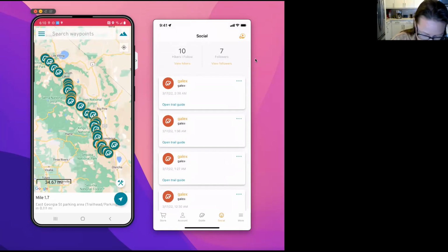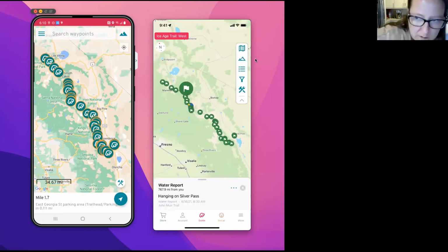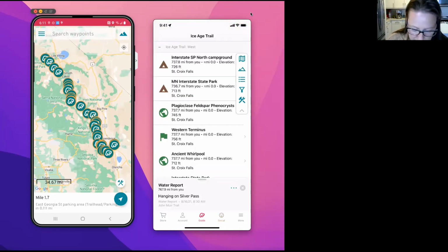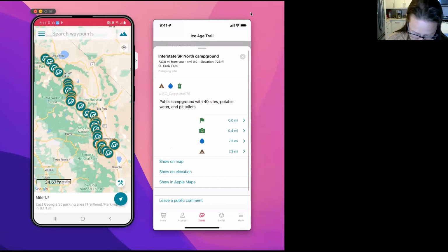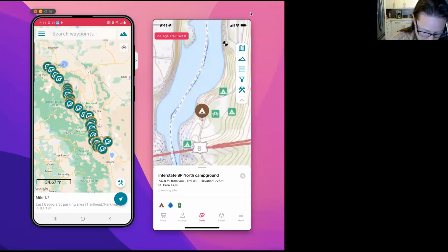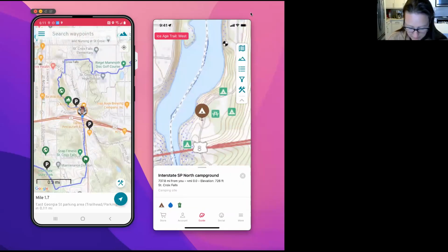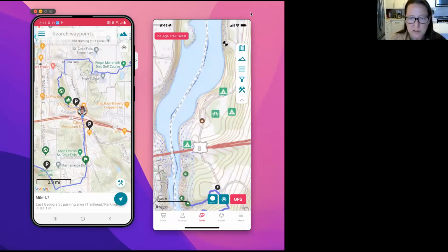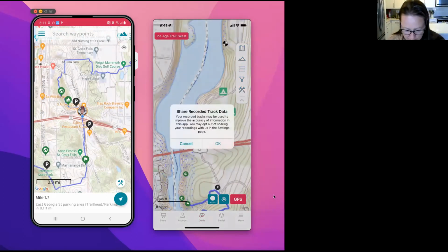And then the other major thing that I should mention, because I think that the Ice Age Trail Alliance encourages this, is to record your track. So if I go back to the guide and get out of California here. Okay. So when you're out hiking and you have your GPS on the iPhone, it's pretty obvious. There's a button here that says record. So you can click record.